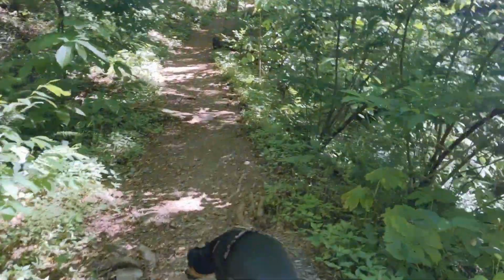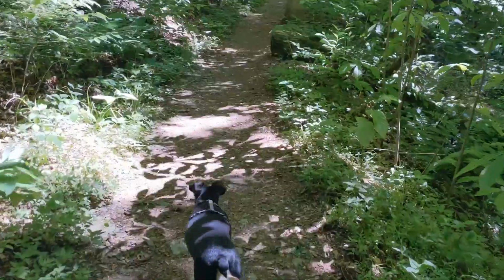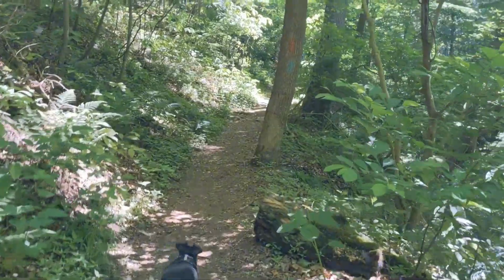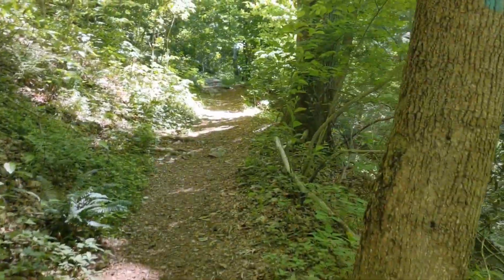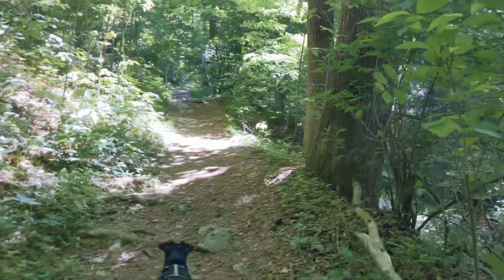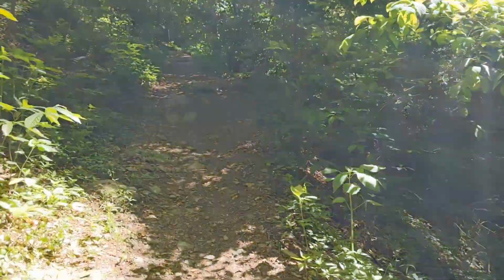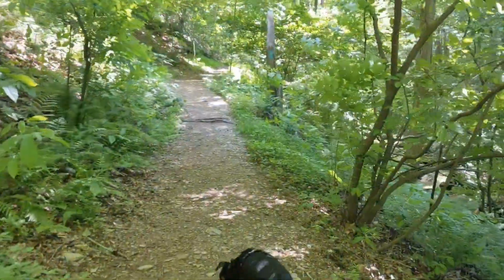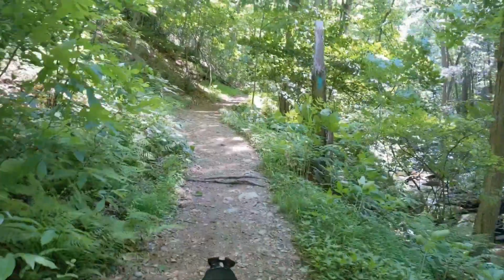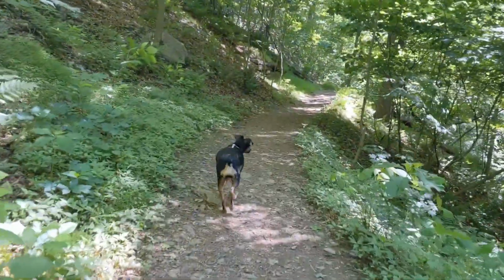I believe that orange blaze signifies that now the Conestoga Trail and the Kelly's Run Trail are running together. Pretty sure. Just a gorgeous day. Not too many bugs when we sat down for our break. Not that horrible humidity just yet. We did pass two groups of people, 3 hikers and 3 trail runners. Again, absolutely amazing for late morning on a beautiful June Sunday. So we've gotten very lucky.